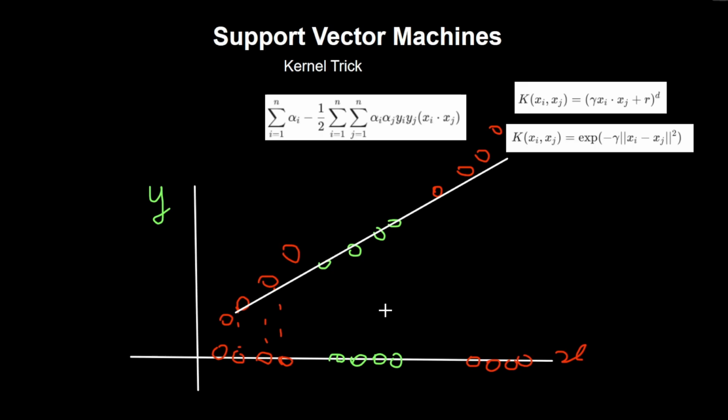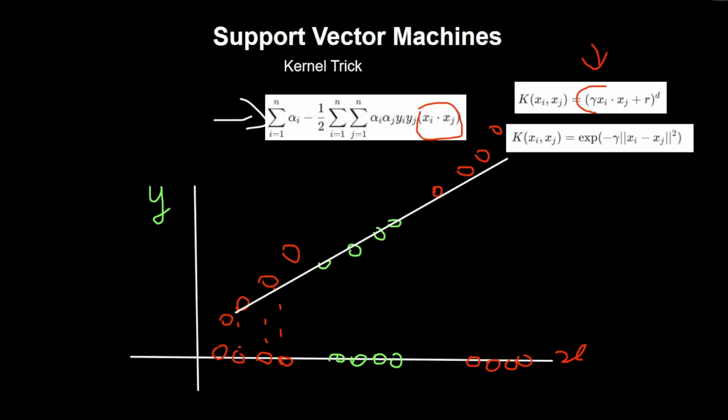the relationship between them. So here we have the dual optimization formula. This dot product is used for the kernel trick. So what is a dot product? It tells about the similarity between two vectors. It tells how one vector moves in the direction of the other vector. So we can replace this dot product with kernel functions like this polynomial function. This is called the polynomial kernel.